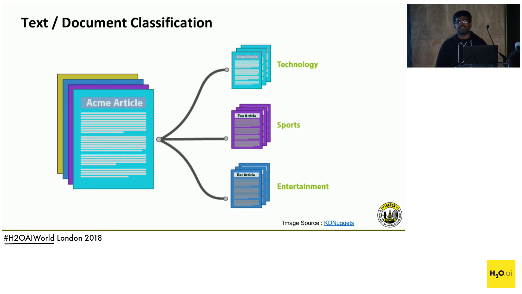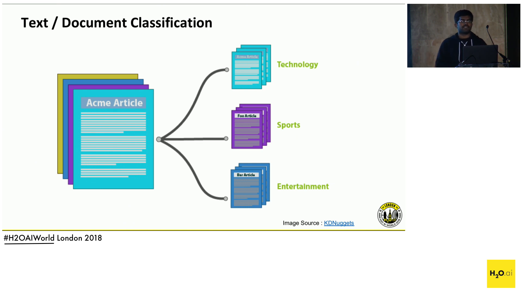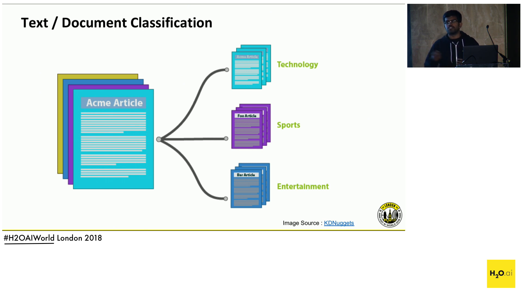Just to give an idea of the use cases we can handle purely in text space: if we have text documents, a paragraph, or a sentence, and we want to classify or categorize it into one of multiple categories, that's one thing we can do. A good example is automatic tagging of customer queries — directing them to support, customer success, or sales. For an e-commerce site, you could classify a product description into one of multiple product categories.